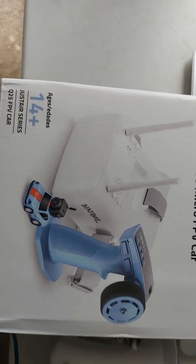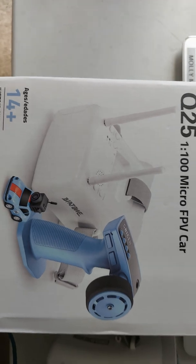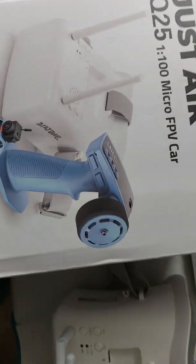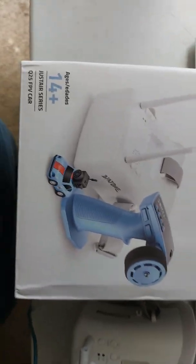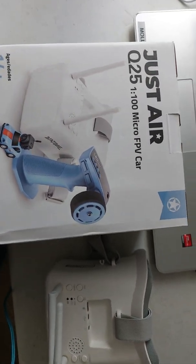But this is a great car. There's not that much wrong with it, really. There isn't, and that's not just because, and yes, I have to say, I got this car free. I'm not being paid for this, but I did get this whole kit free. But I've got to be honest about it, so that's what I'm going to do.